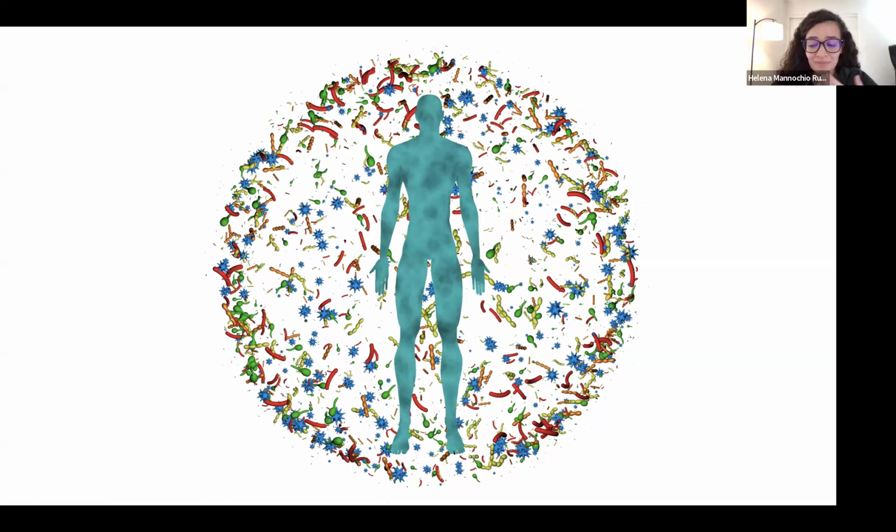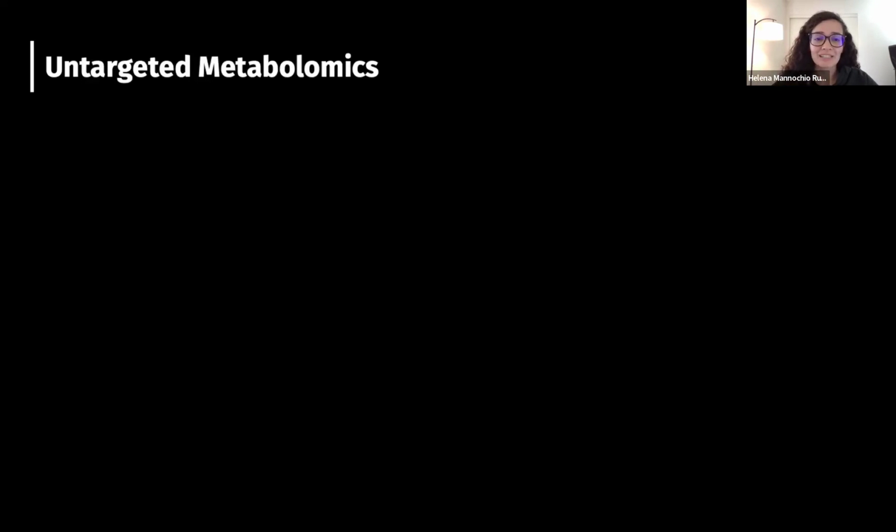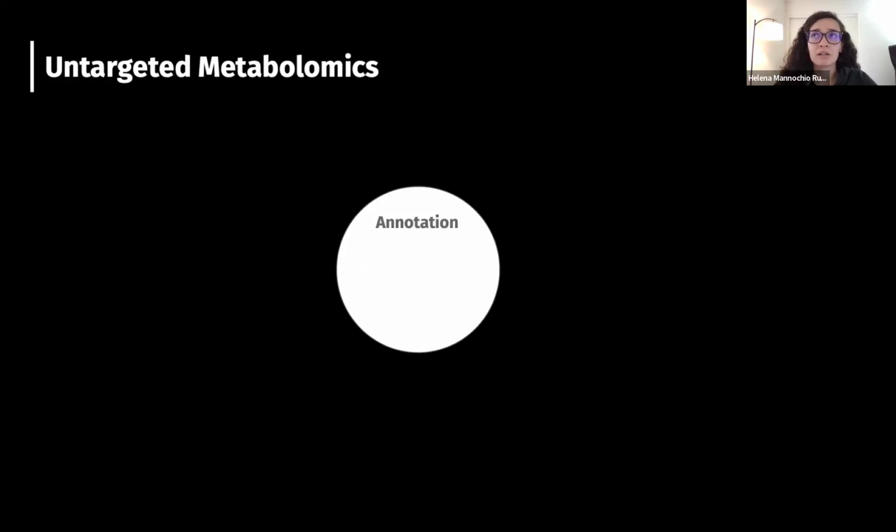But as many of you know, in the untargeted metabolomics world, here represented by this black screen, only a small percentage of the metabolites that we can capture can be annotated, only about 10 to 15%. And of this 10 to 15%, only about 1% can we really link to the microbes that may be producing or modifying these compounds. So we are actively working on approaches to improve these numbers.